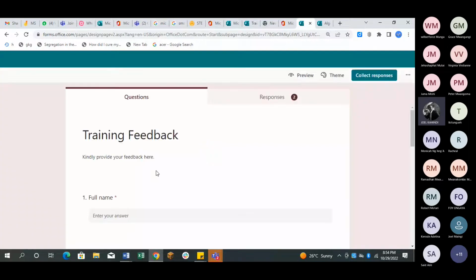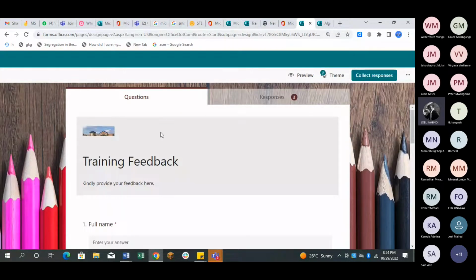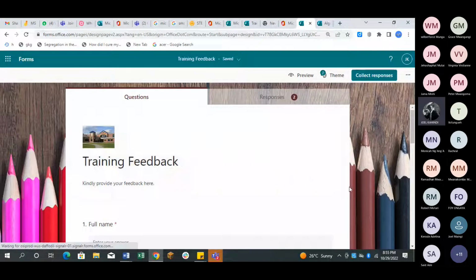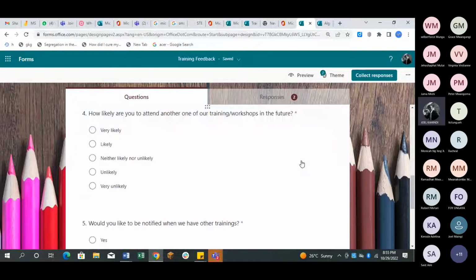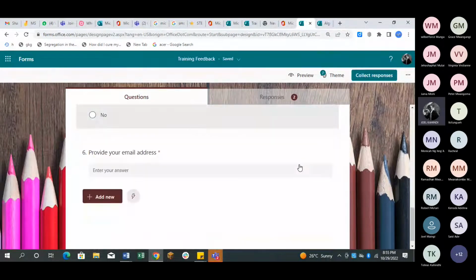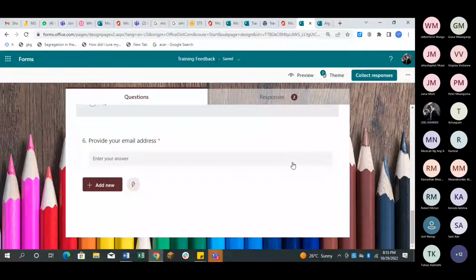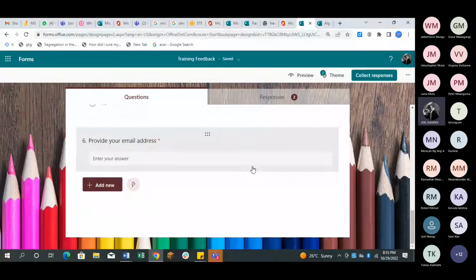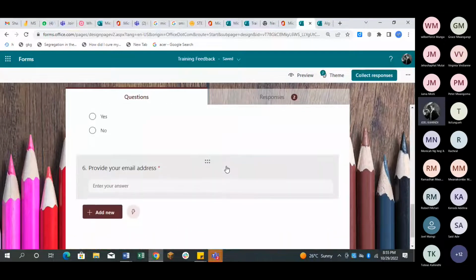Sometimes you see a form that requires you to provide an email address or information that, depending on the question, the way you answer it, either the form will end or it will prompt you to answer more questions. And so that is what we call branching.